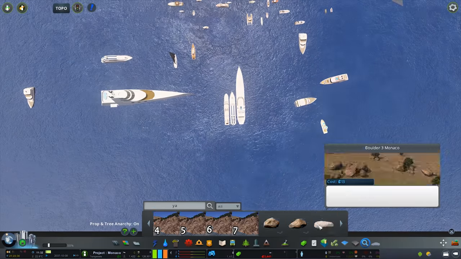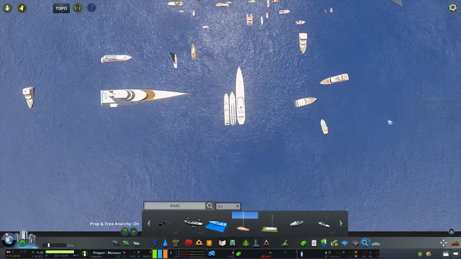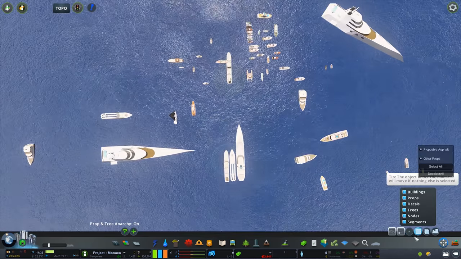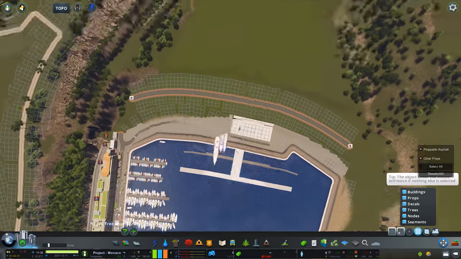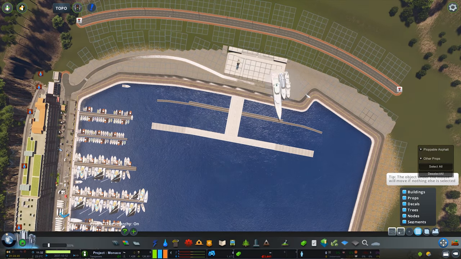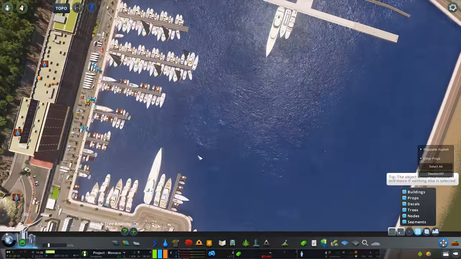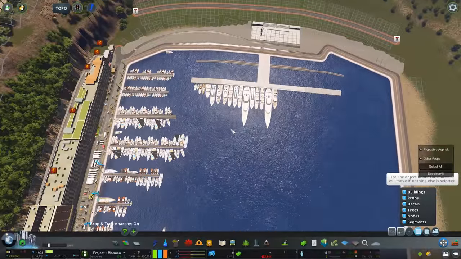The only downside to that is it does take a lot of time to plop down a shed load of ships and boats, as you can see here. But with the Move It mod tool, we can obviously save a bit of time. And I'm not going to bore you with a time lapse. We're going to jump into the next section.